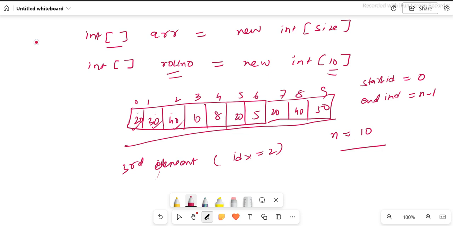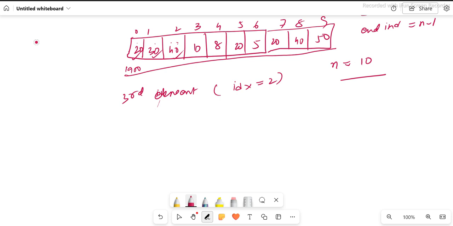So if I know my starting address, for example, let's say the starting address is 1900, and I want to know the location of this element. Very simple, because I know the starting address.